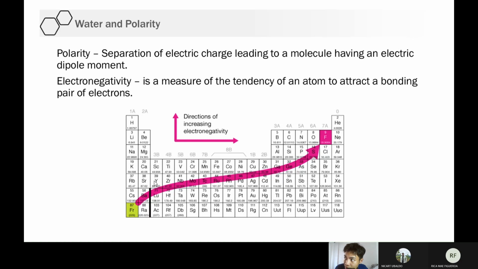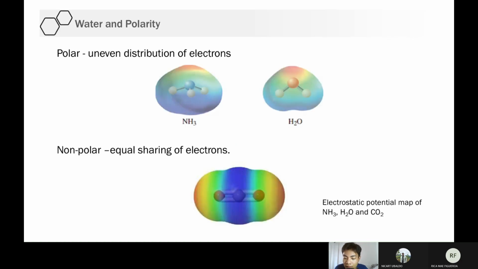And reason bakit mas mataas yung electronegativity ng mga atoms dito sa top right side ng periodic table is that they want to emulate the electronic configuration of your noble gases, no? So para magaya nila yung noble gases, kailangan malakas sila manghila ng electron. So that's why the elements here are more electronegative compared to the others here at the lower left side of the periodic table. Okay? So, yan. Periodic trends lang yan.